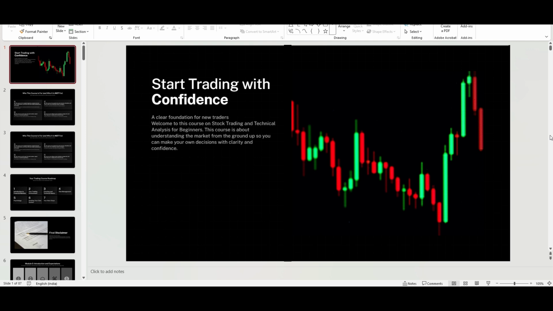This course is for people who are absolutely new to the market, who have never seen charts and don't know what candles are. When you see a chart, you don't understand anything, right? So this is for absolute beginners. By the end of this course, I hope you'll understand how trading works, how charts work, how professionals think, and most importantly, why it is important to learn survival in trading more than making profits. So, if you're a beginner, you're in the right place, and let's begin.